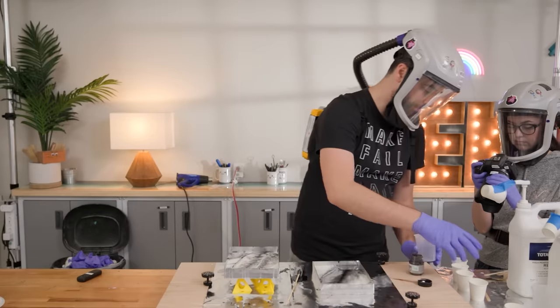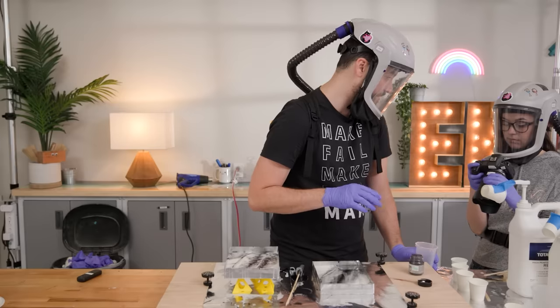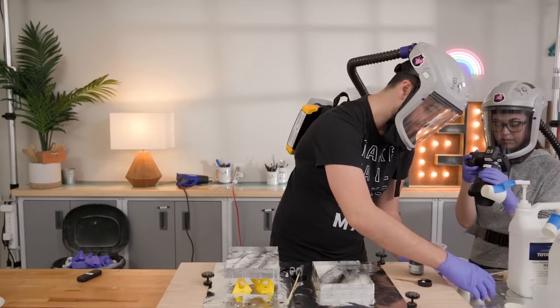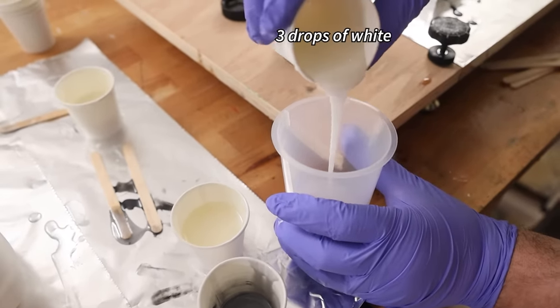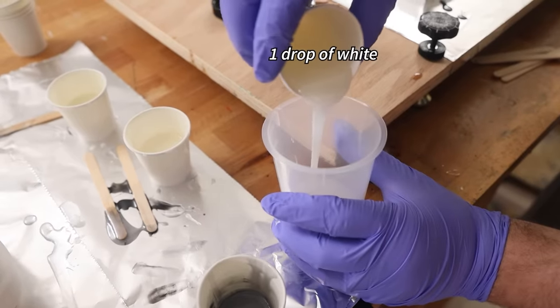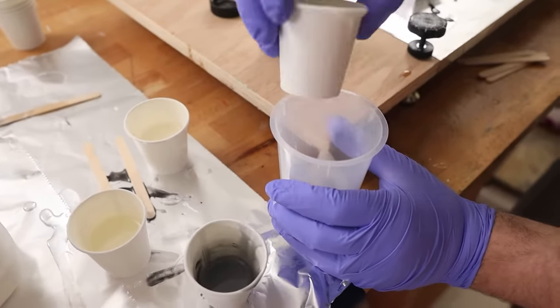All right, again, I'm gonna do something out of character. I'm just gonna potentially do this all in one big dirty pour. Well, what do you have here? A little bit of glow. Here is the more opaque white. Here is the more translucent white. And then here is a little bit of gray. And then I'm just gonna keep on layering these.